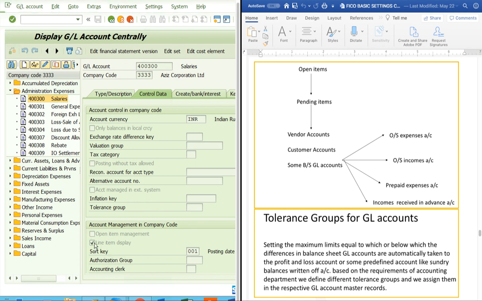If you go to change mode, you check this box. When you check this box and post any transaction to this GL, unless you offset it, it will show as a red item, open, because you created this GL as open item.